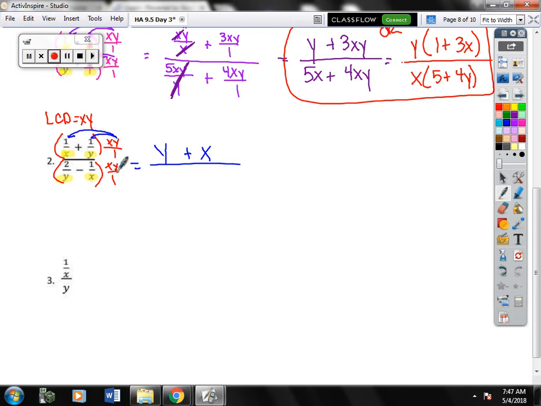And then in the denominator, when I distribute this, the y's would divide out to leave me with 2, and our x's would, 2x. And in this one, my x's would cancel out to leave me with just a minus 1y. And that's it. If you want to rearrange it and make it x plus y or something.